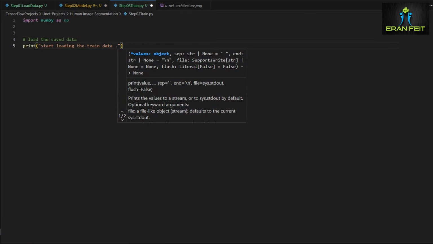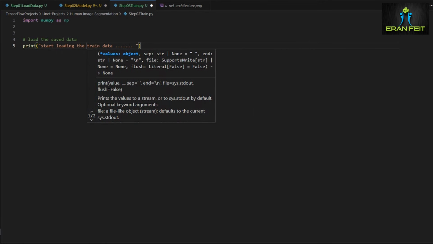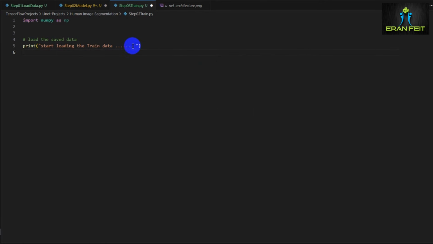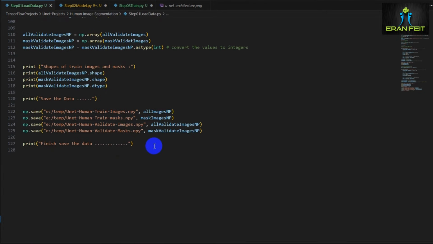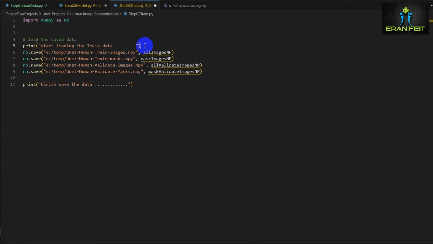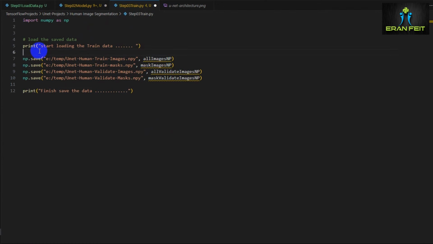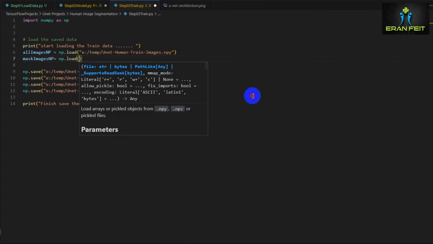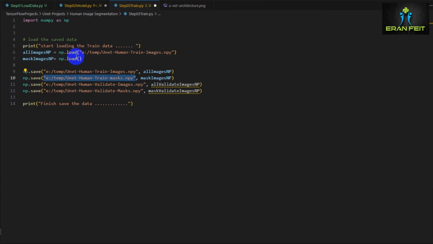We start by loading the saved training and validation data that we prepared earlier. This includes the images and their corresponding masks for both training and validation sets. So simply we copy and paste the names of the files and use the load function in order to load them into NumPy variables.